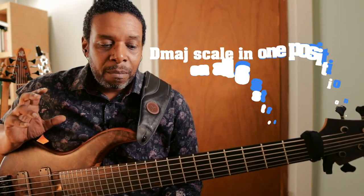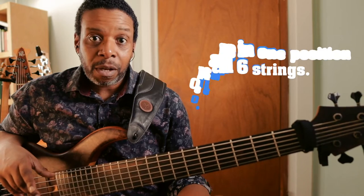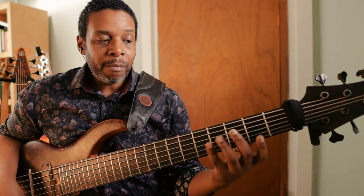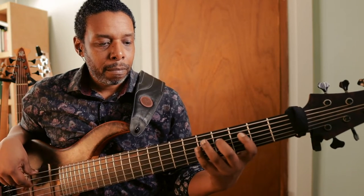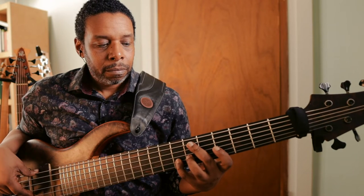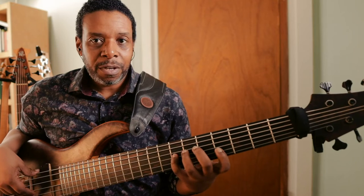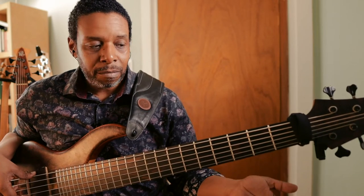That's one of the first things that you can do when you pick up a six-string — just get to know where those notes are going to be. The next thing I want you to do is focus on playing a D-major scale. One of the most important things about playing a six-string is understanding all of the notes that are available to you in one area of the neck. So if I'm here, I want to know everything that's happening here so that if I'm going to play a D-major scale, I don't want to play it by taking this 2-4, 1-2-4, 1-3-4 pattern and playing it in two different places, because I've neglected this area of the neck on the bottom three strings.